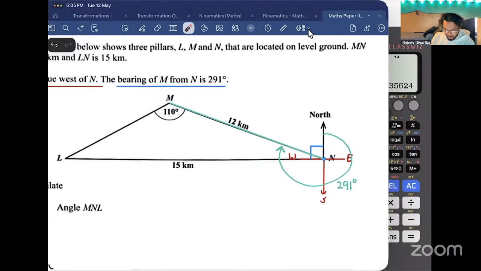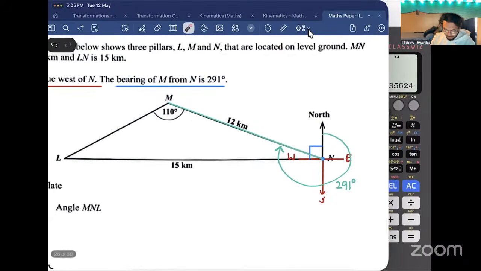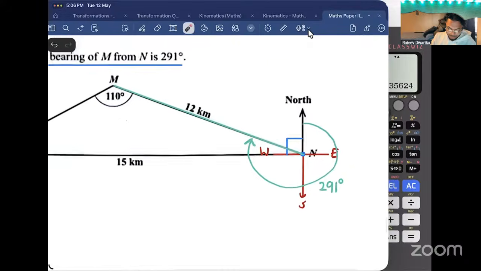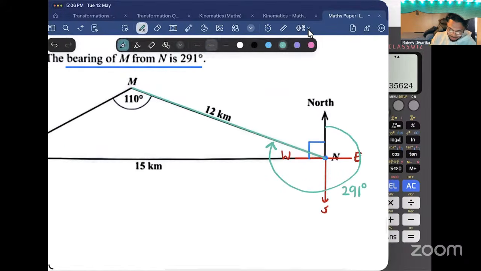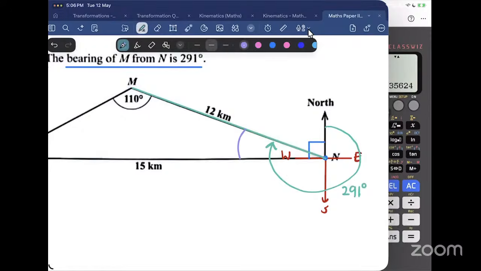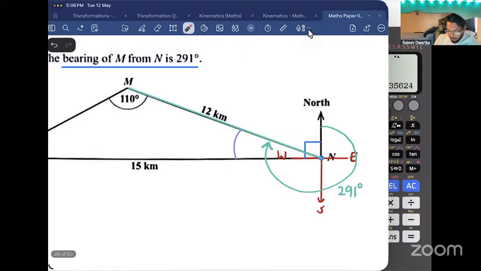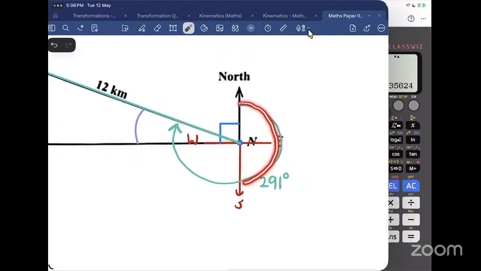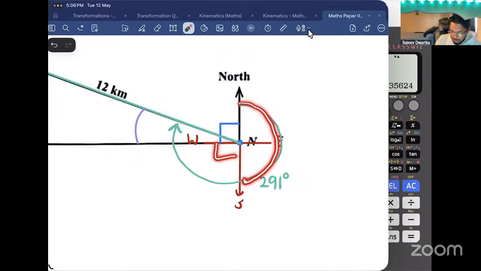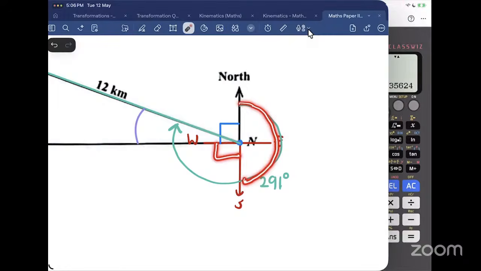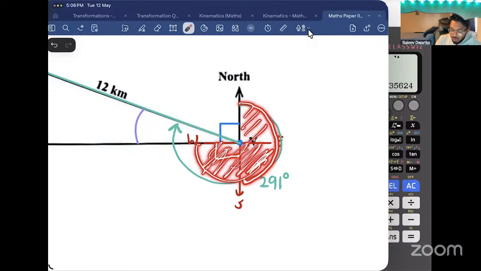we could find our answer very easily. We want to find angle M and L, right? Does everybody understand that M and L is over here? So, lock in, guys. Hear what I'm saying. 270. What is this? 180. What's this? 270. 90. So what is the whole thing? This whole thing here. 270.